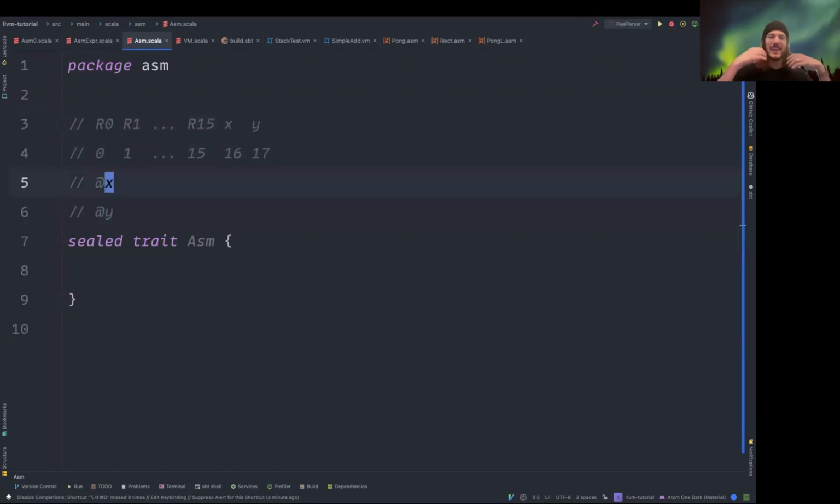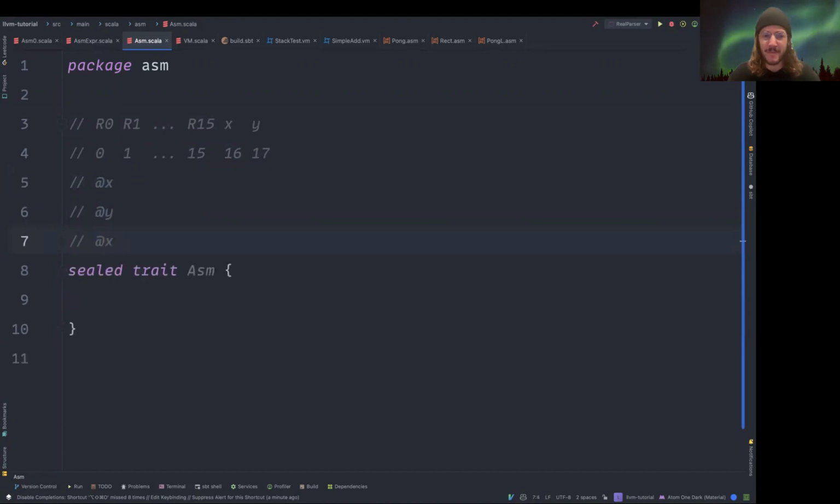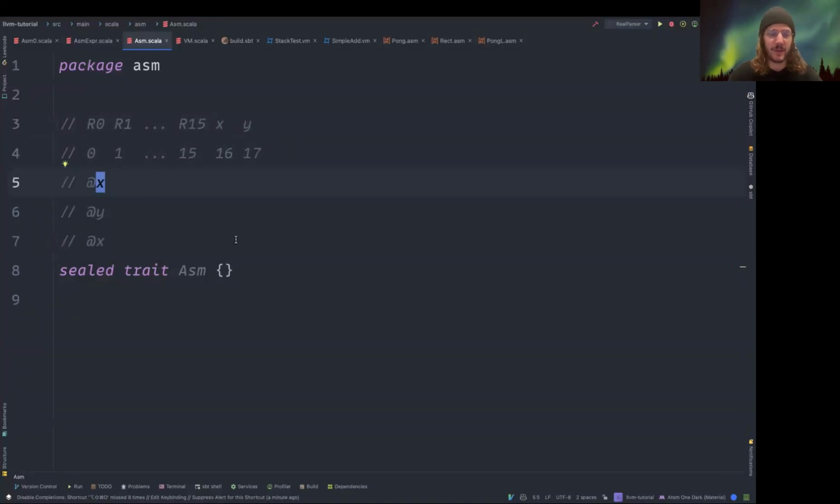So in your assembly, you can give things semantic names, but one of the jobs of the assembler is to map those into deterministic locations in memory. And if I refer to X again later on, it's not going to also assign it to another location, right? It's going to make sure it's still pointing to the same one. So that's one of the jobs of the assembler.